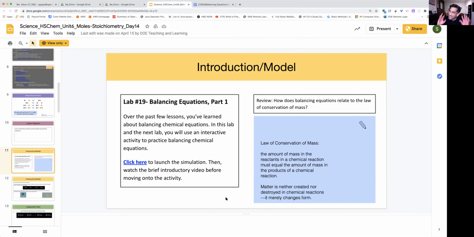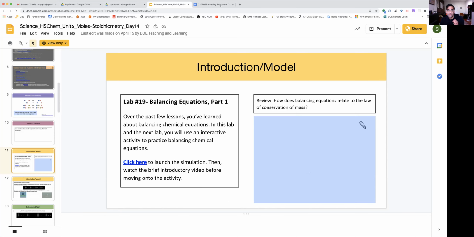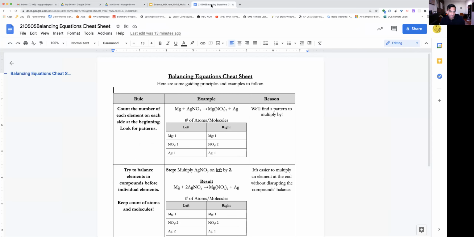And so that's like the heady concept. The practical application of that is we need to have the same amount of molar mass on left and right to make sure that we have the same amount of stuff, essentially. And that is our guiding principle as we balance these equations. On to my sheet, all right? So this sheet is intended to remind you of very important things. Balancing equations can be tremendously tricky.